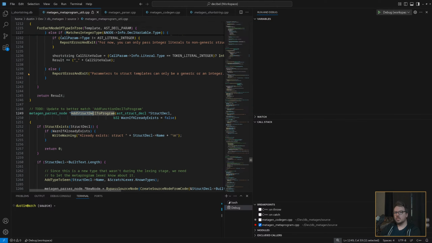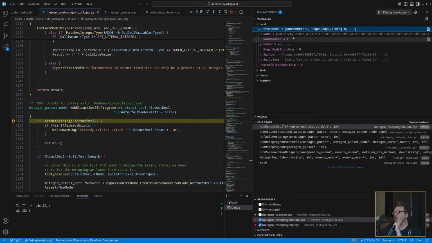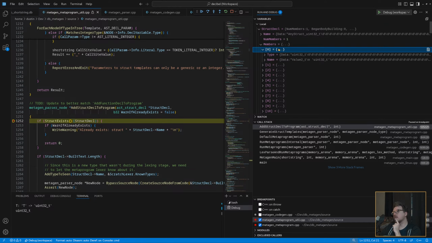Add struct decl to program. Let's just look. So we got a struct decl called AnyStruct uint32_t. No, just a uint32. It's got one member, which is a uint32 called value. Great. Did we spit that out though? We did. Wait, why? Oh, it is underscore t because this thing is an underscore t. So there we go. There's our struct.